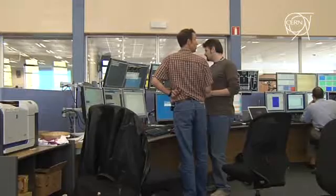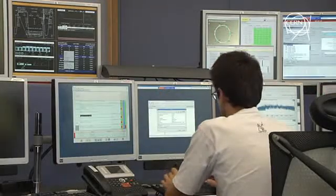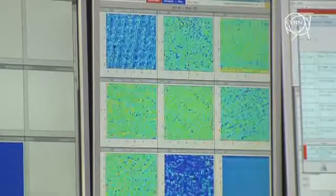The reason why we do this progressively is that we want to learn as much as possible in advance before we do the full exercise. So whenever we can and we have sufficient equipment installed, we try to test it. For example, this weekend we tested the whole transfer line up to a dump which is at the entrance of the LHC. But a few years ago we already tested part of the entrance of the transfer line by stopping it on the dump while the transfer line was not even fully installed and commissioned.